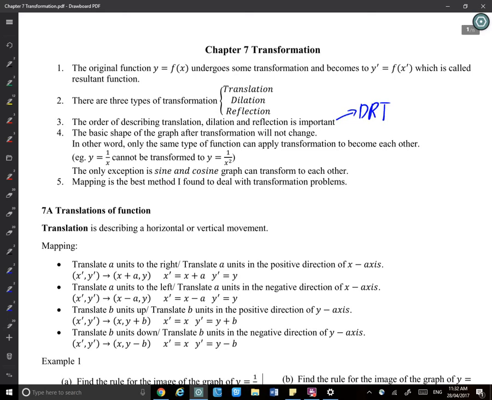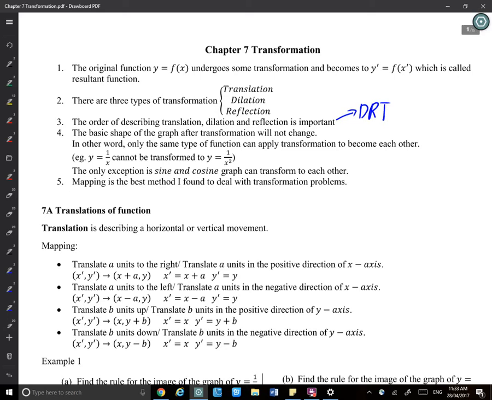In the question, when the question gives you some transformation, it's not necessary to follow this rule, but when the question asks you to write this transformation, you follow this order. Dilation, reflection, and translation. It's not the only correct way to do this, but it's the most efficient one, and the examiners will like this method more. So dilation first, reflection, and then translation. It will be different if I say I translate 1 unit up and then dilate 3 from the y-axis. It will be different from you dilate 3 units first and then translate 1 up. The order is important. You result in different graphs.